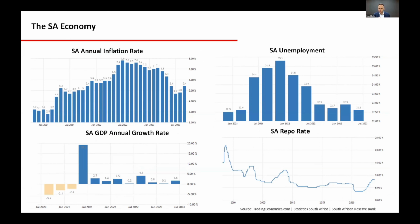Within a Reg 28 portfolio, you probably want to be picking up things like commodity stocks. We've got some interesting entry points there, so things like BHP Billiton and Glencore we like. Obviously having an exposure to Naspers, which has come off a lot, and they've simplified the structure of the business a little bit, we think that's interesting. We like the education space as well: Curro, Stadio, Advtech all look interesting at the moment. And you might see a big lift in the retail side of the market. I still think there might be an opportunity there.